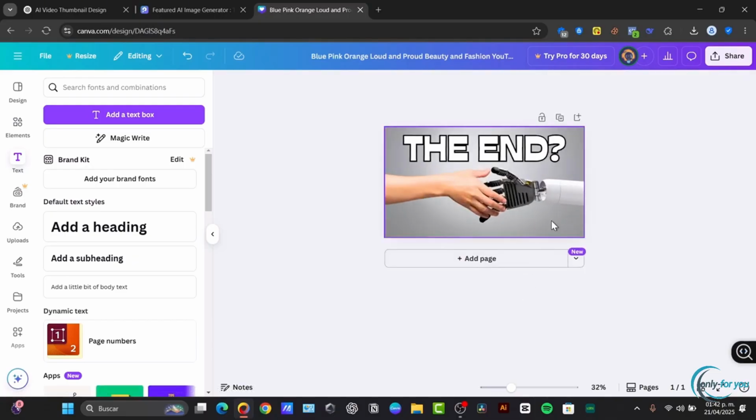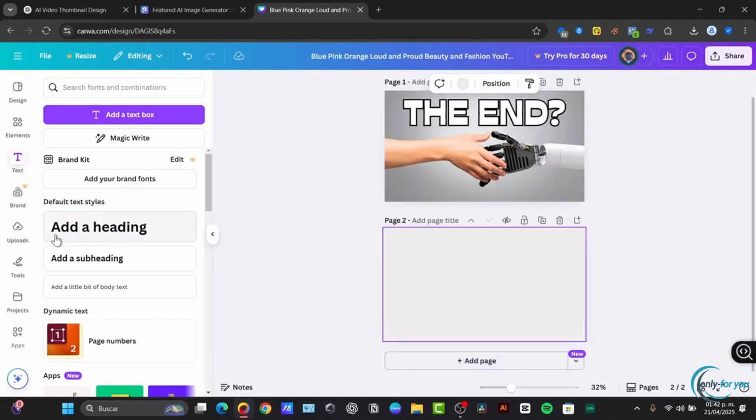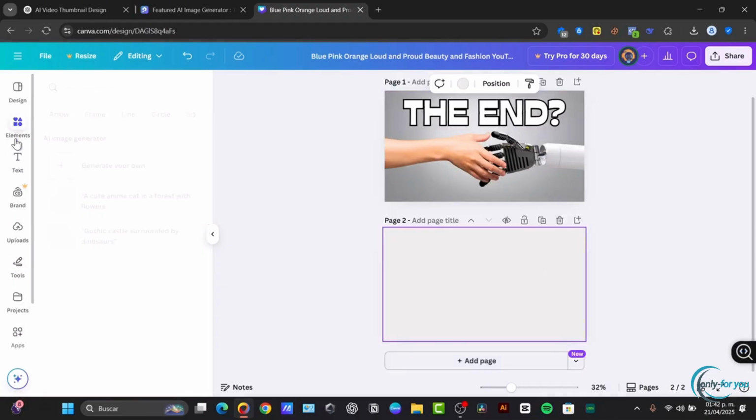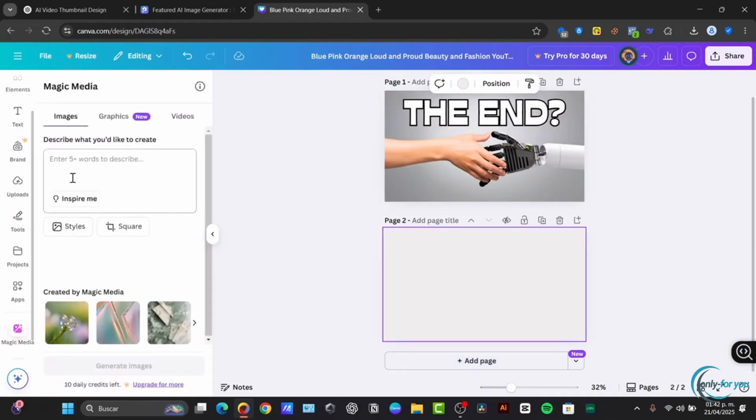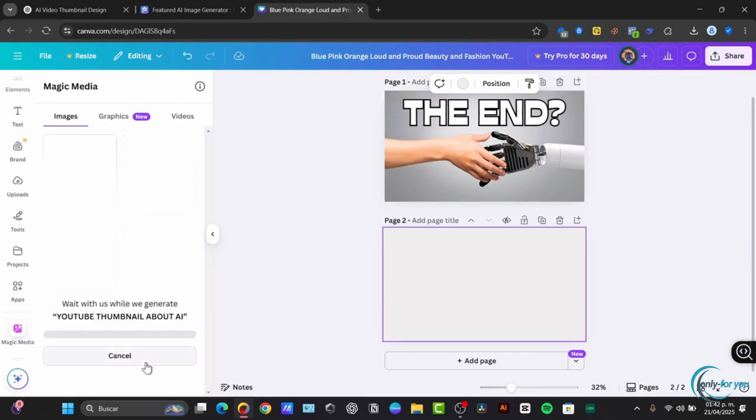Next, what you can do is, for example, add a new page. And even here, I can go directly into elements and use an image generator. For example, let's say a YouTube thumbnail about AI, and generate a few images. Now we can try with this generate for me, or we can try with the Magic Media. Both are really great applications that we can choose.